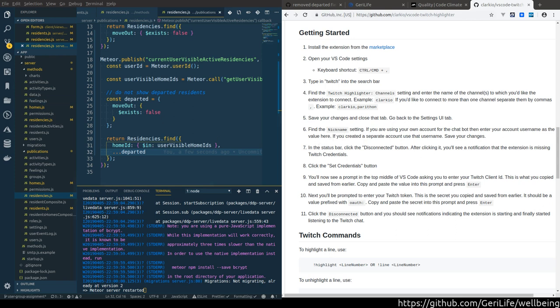Let me do this off screen also really quick. I'll just put up this black screen. Sorry for the delay. Just try this really quick. So go into the settings. Go settings, preferences, settings in here. I need some hold music, some nice music to play here. Twitch Highlighter. Announce bot. Channels, I got a channel set up.